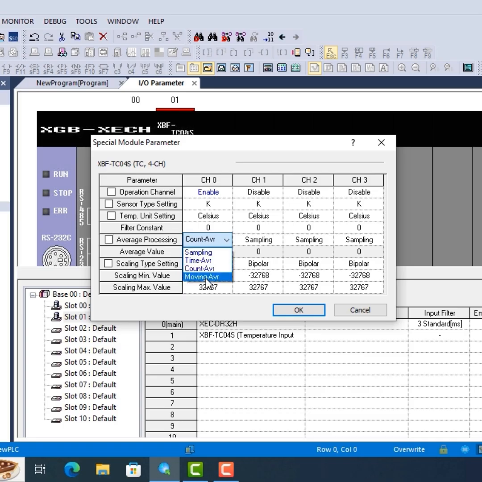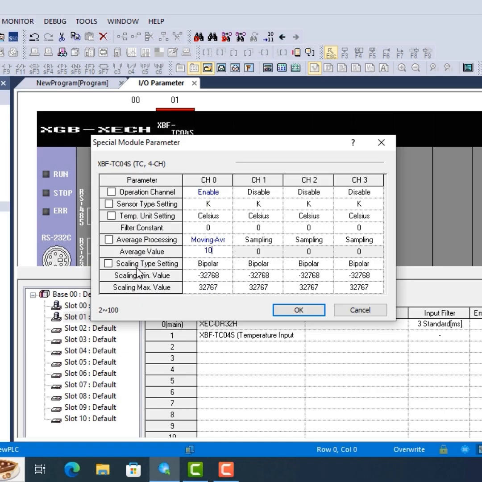The fourth mode is moving average, where we specify how many of the most recent data points should be averaged for us. For example, if we select the number 10, it will first calculate the average of data points 1 to 10 for us, and when the 11th data point arrives, it will average data points 2 to 11. When the 12th data point arrives, it will average data points 3 to 12, and so on, with newer data replacing the older ones. The next option is average value, where we specify the number of times or the duration over which the averaging should be performed.